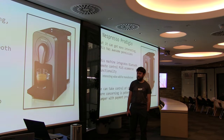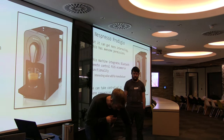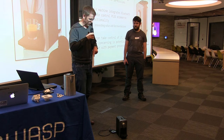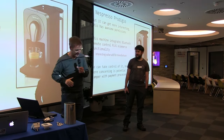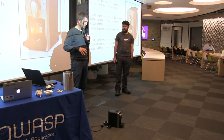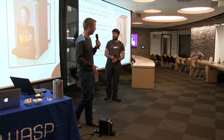It does get worse. Here's another great example — the Nespresso Prodigio, a Bluetooth-enabled espresso machine. There's a mobile app you can use to turn it on remotely to make coffee. The bit you can't do remotely is put a capsule in. So in order to tell it remotely to make coffee, you've got to have already gone up to it, put a cup underneath it, put a capsule in and closed it — and then you can go away and turn it on. Really, really crazy. The mobile app that runs this thing has the permission to make silent phone calls without your permission. It's a coffee machine!